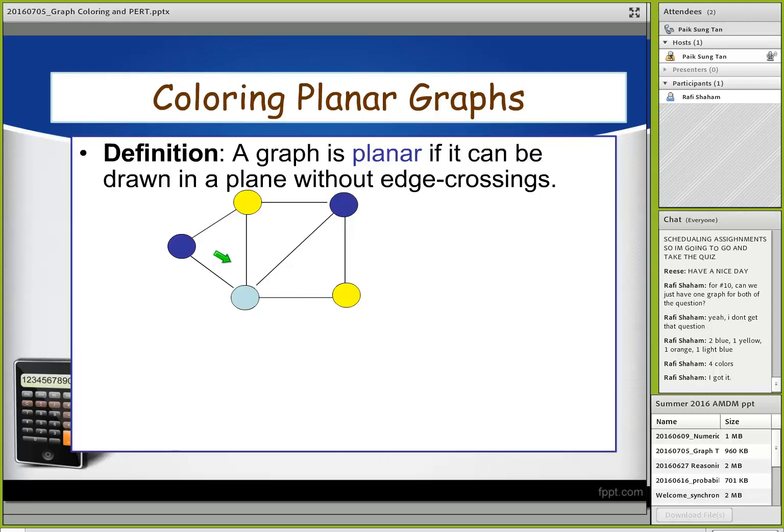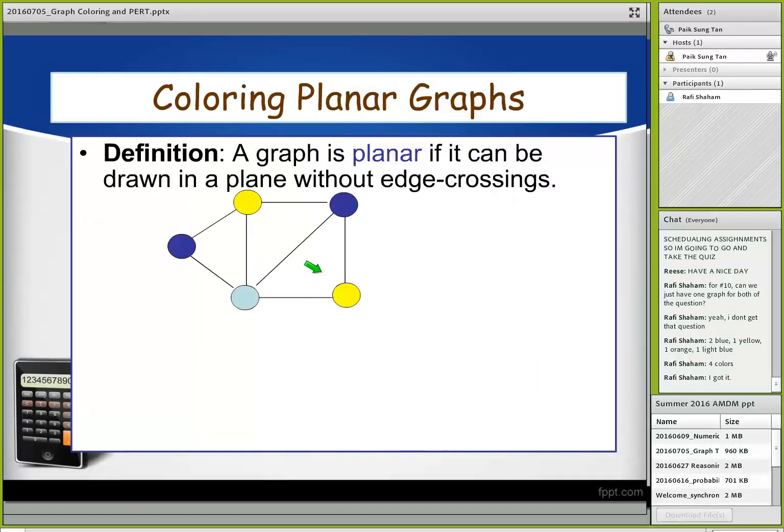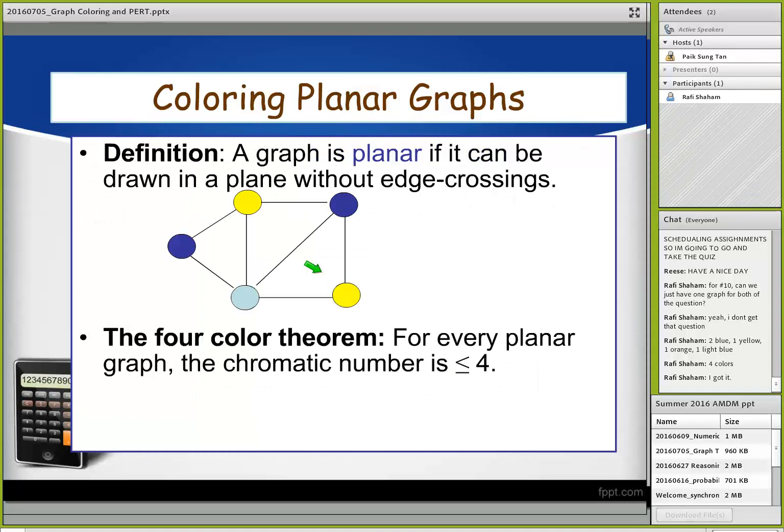For example, this is not a planar graph. There's one edge crossing; they are overlapping each other. This is a planar graph because there's no overlapping edge. A map is a planar graph. For a planar graph, the maximum number of colors that you need is 4, or you can use less than 4.